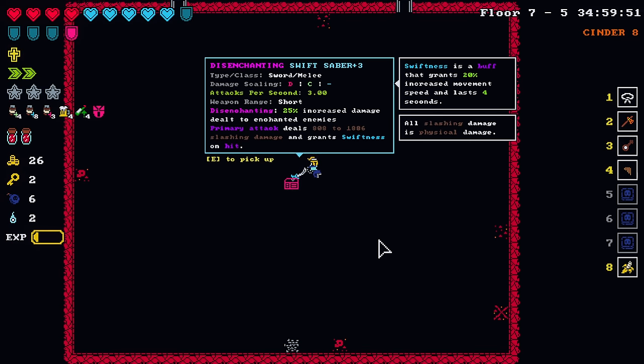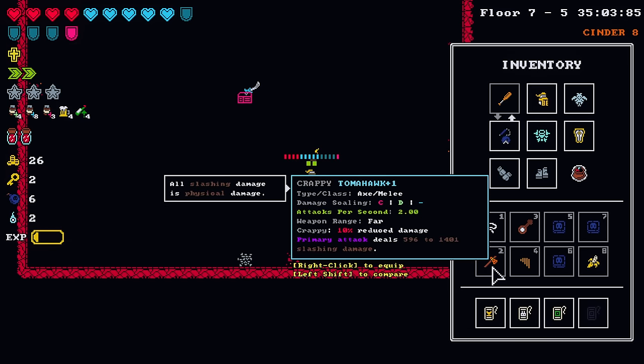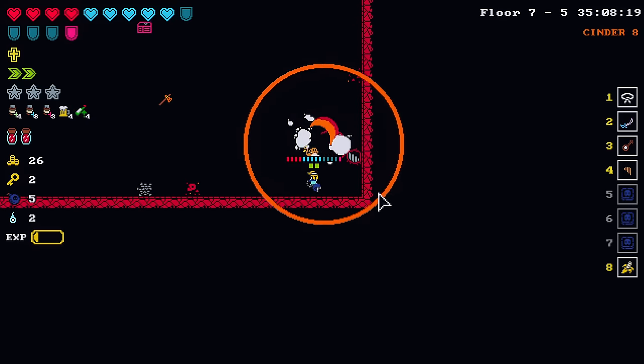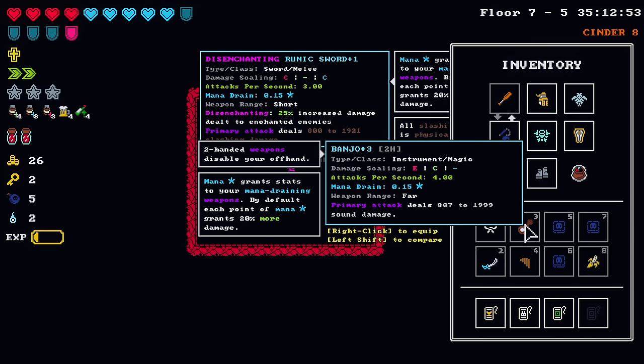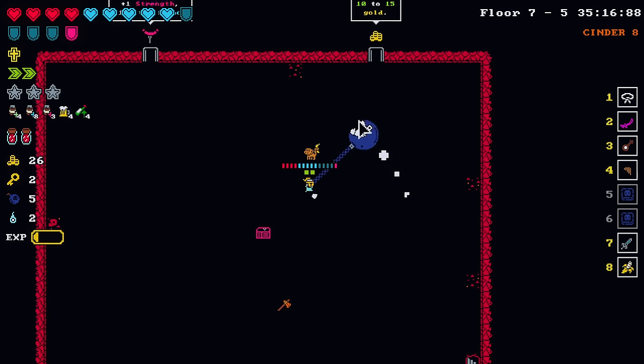Disenchanting Saber, and it's +3, so it's gonna sell for a lot. I would say I sell the crappy tomahawk +1. And let's see what we got in here. Maybe a secret underground room? Nope. Disenchanting Runic Sword +1, that's also money. You know what? I'm gonna sell one of these. It only cost me 5, it's not like I'm wasting that much money by doing that.